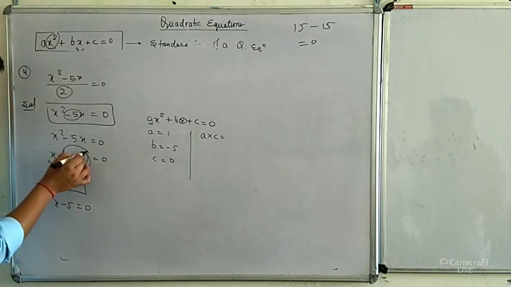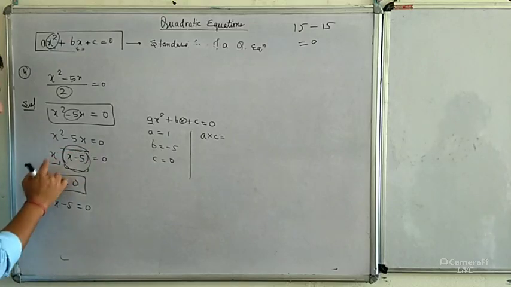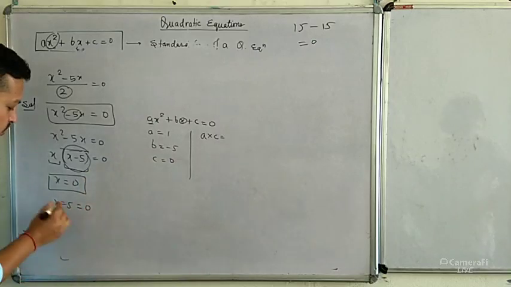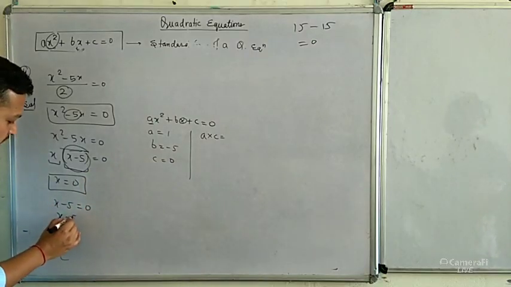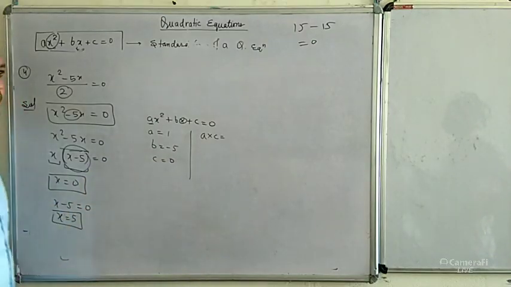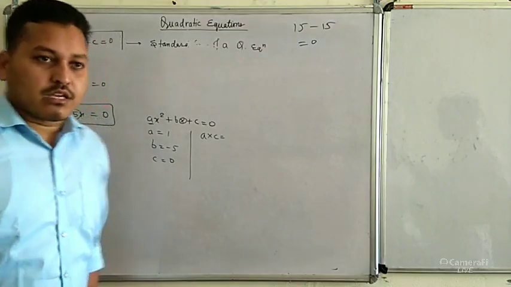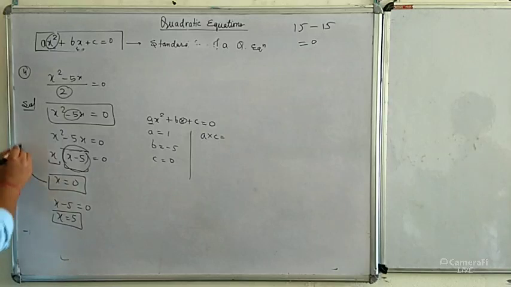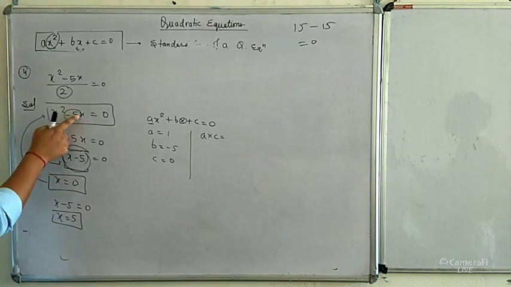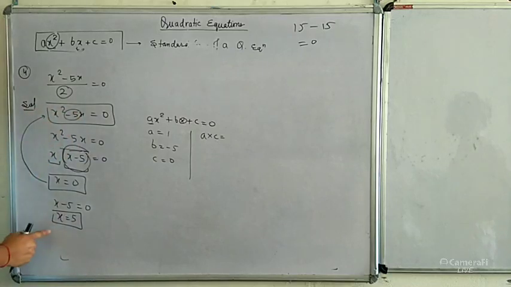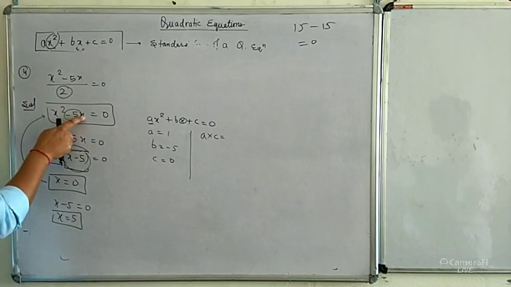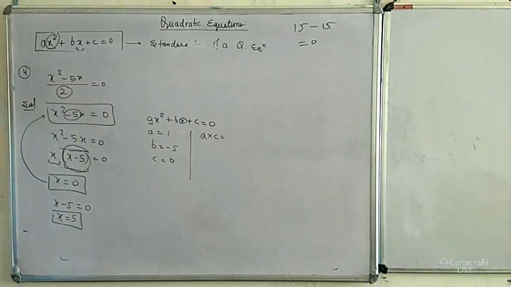It means we are calculating for this part. So when x goes to the right hand side, 0 upon x is 0. So then x minus 5 is equal to 0, so x is equal to 5. So this is the solution, the root of this equation. So these are the two possible roots. When you check your answer, substitute these values: x equal to 0, so 0 minus 5 into 0, the left hand side is 0. Second, x equal to 5, so 5 square is 25 minus 5 into 5 is 25, so 25 minus 25 is 0.